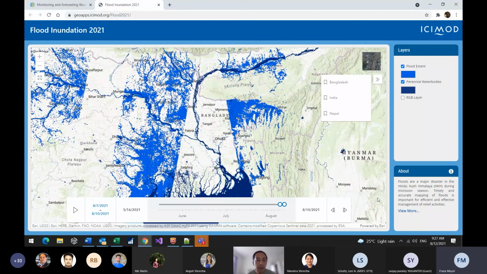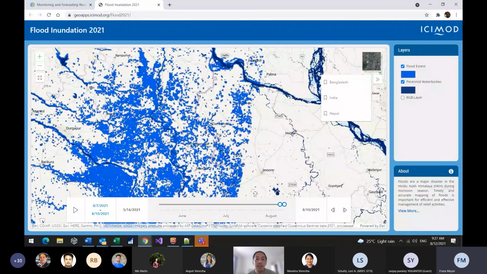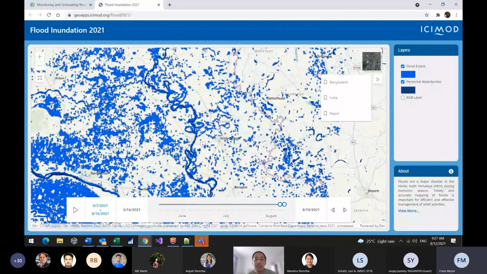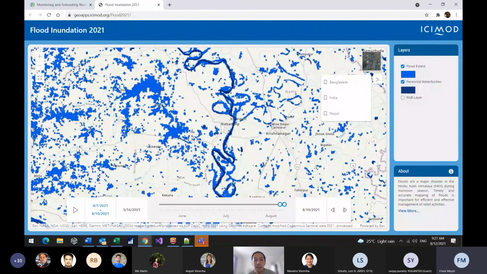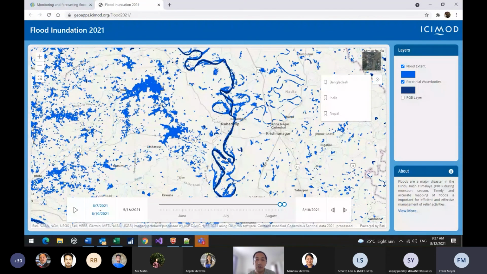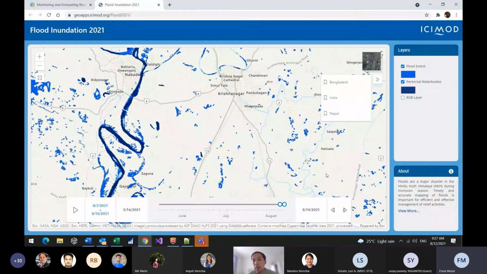But if you zoom in, the rendering of the layer is improved. The interpolation at large zoom-out levels is nearest neighbor, which blends a lot of the flood pixels together. To look at more detailed flood extent, it's worthwhile zooming in so that you have a better idea what the water actually is. Thank you, Franz.